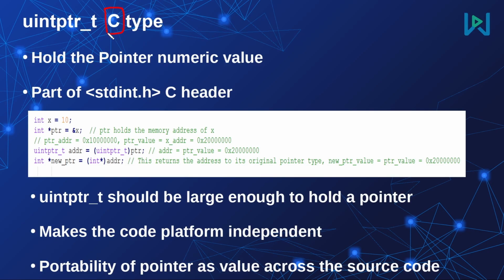In C programming language, we have the support of this uintptr_t type. This one is used mainly to hold the pointer numeric value. The pointer numeric value is the address of the variable that is contained within the pointer itself. In this example, the pointer value will be the address of our variable x.